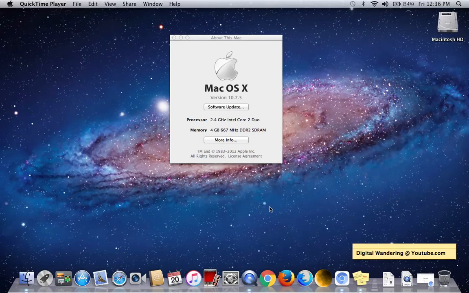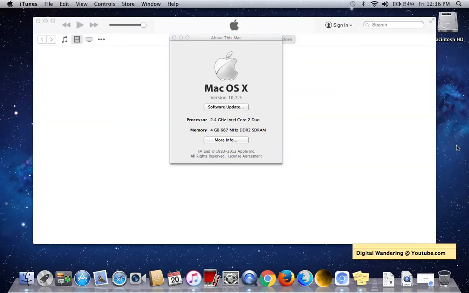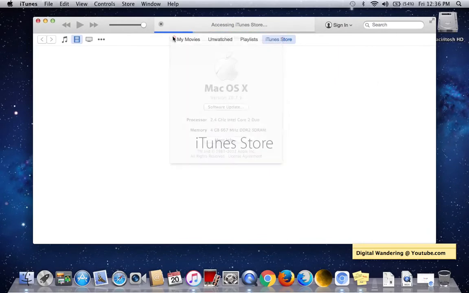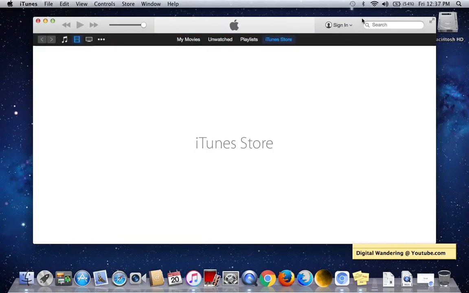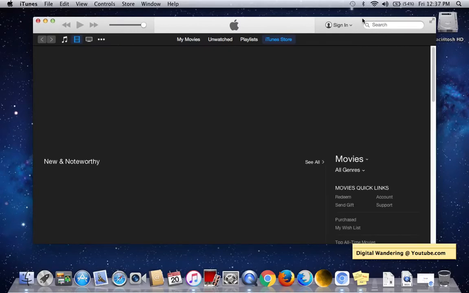So we're going to be in the browsers mostly, but there is something else here that does really require internet access in order to work, and that's iTunes. So let's just open up iTunes, because it's really kind of interesting, because on some of these older operating systems, iTunes stopped working.